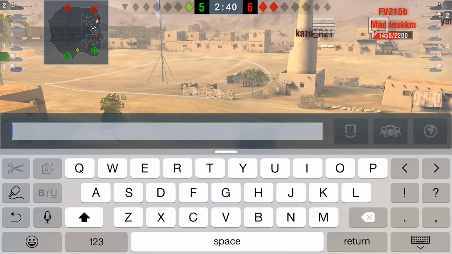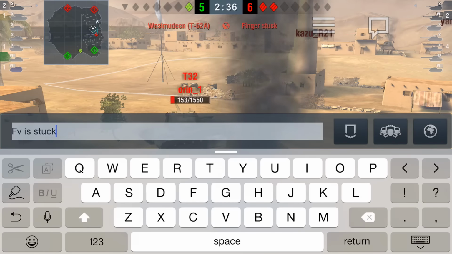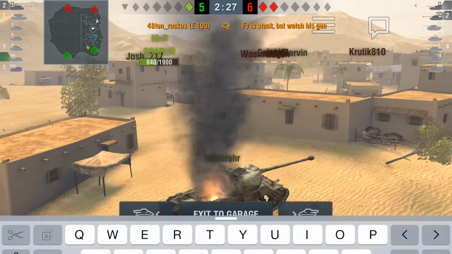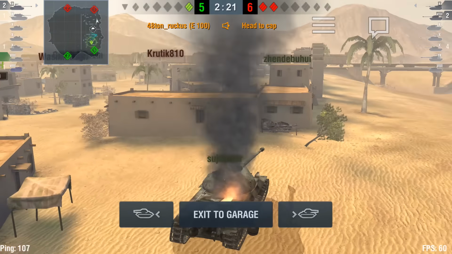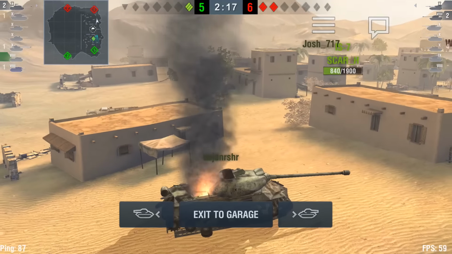T32 having a brilliant game. Maddox still stuck there at the back. He's going nowhere. Scar H now, the fate of the game resting on his shoulders. 2 minutes 30 left on the clock. Enough for a victory by killing all, if he can remove the T32 and then approach Maddox out of his gun arc.